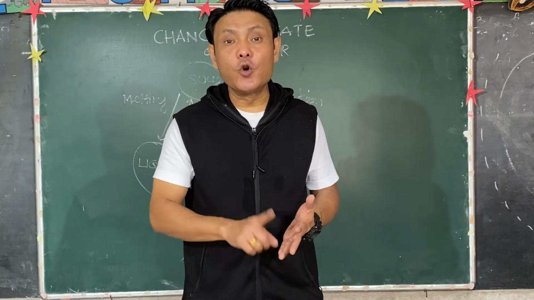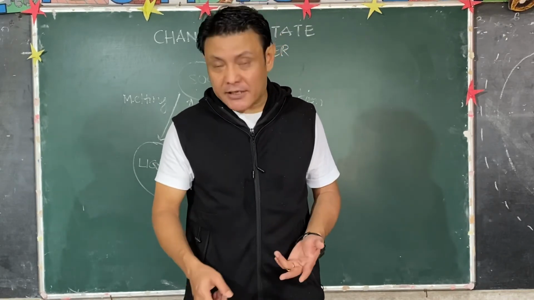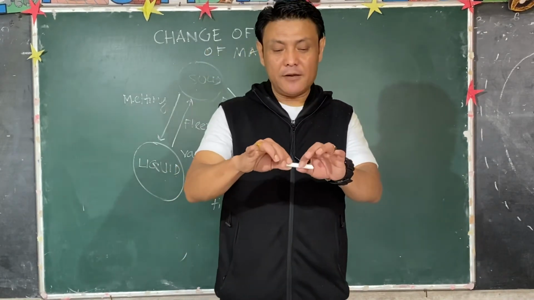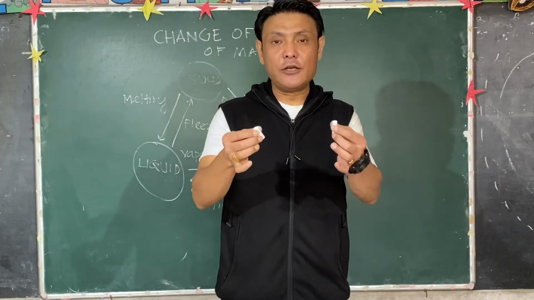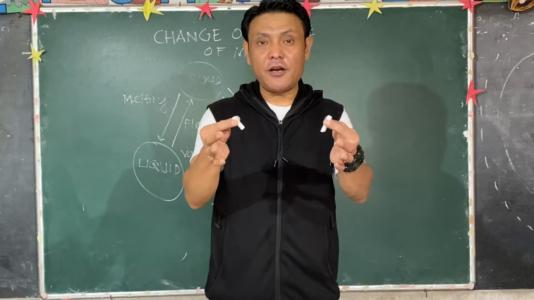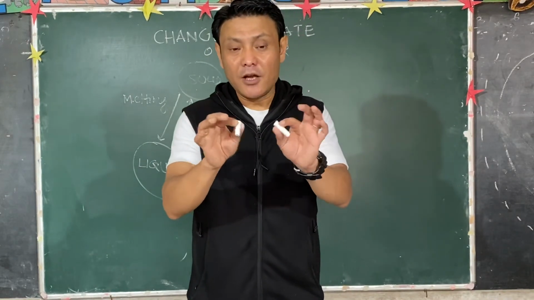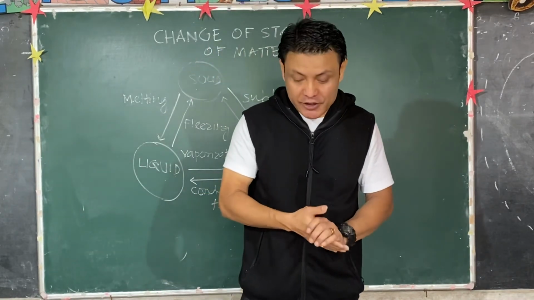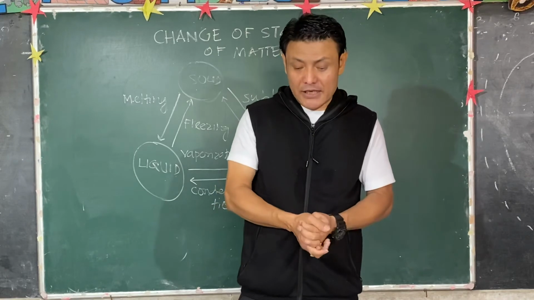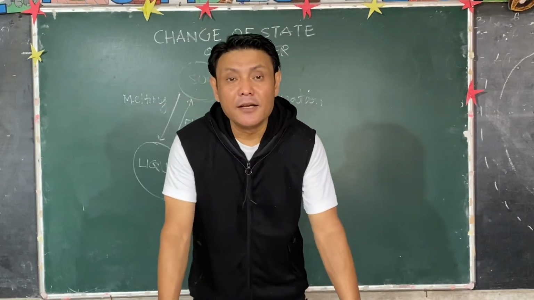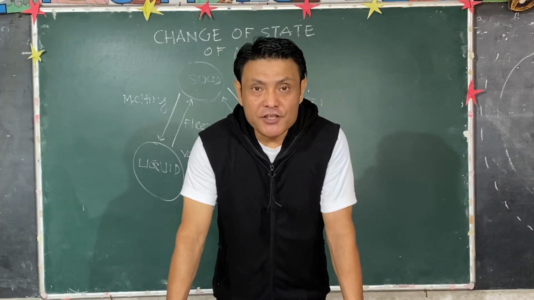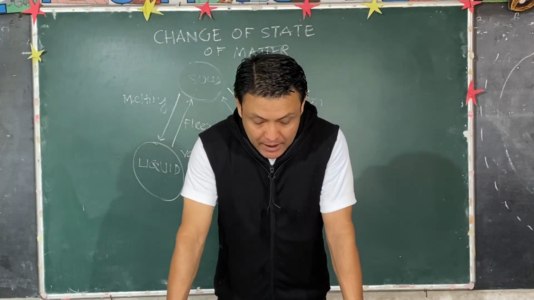There may be a change in the shape. For example, if I break a piece of chalk into two, there is a change of shape, but no new substance is formed. So therefore it is a physical change. I will post the notes on this chapter. You need not worry.